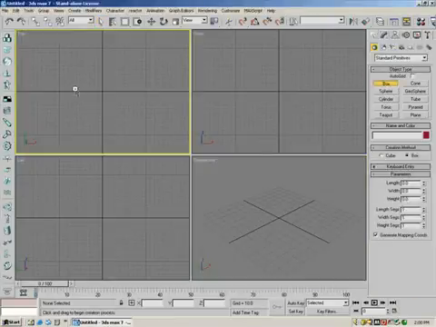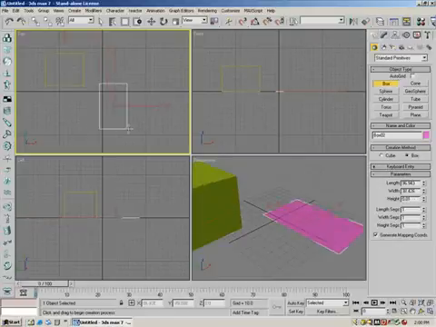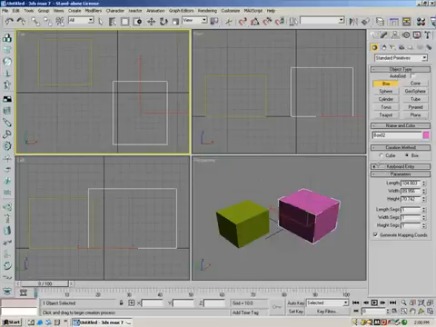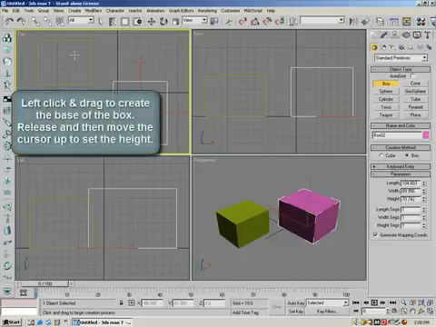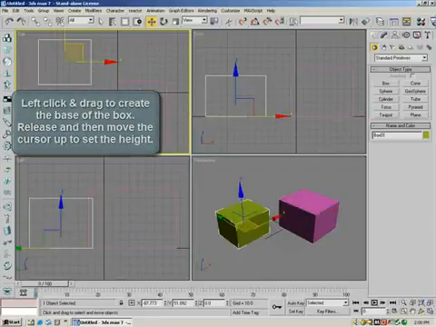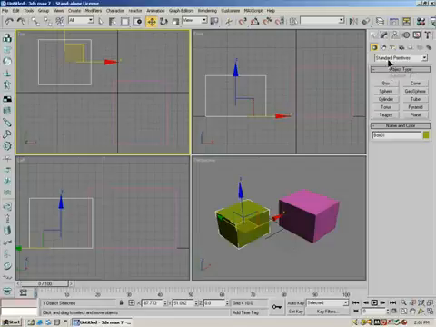What I'm going to do is make a few boxes here just to make a simple scene. So I've got myself a scene, and I'm going to explore a couple things about these boxes first that we didn't cover in the last video. The first thing you want to do is figure out where you can name them.